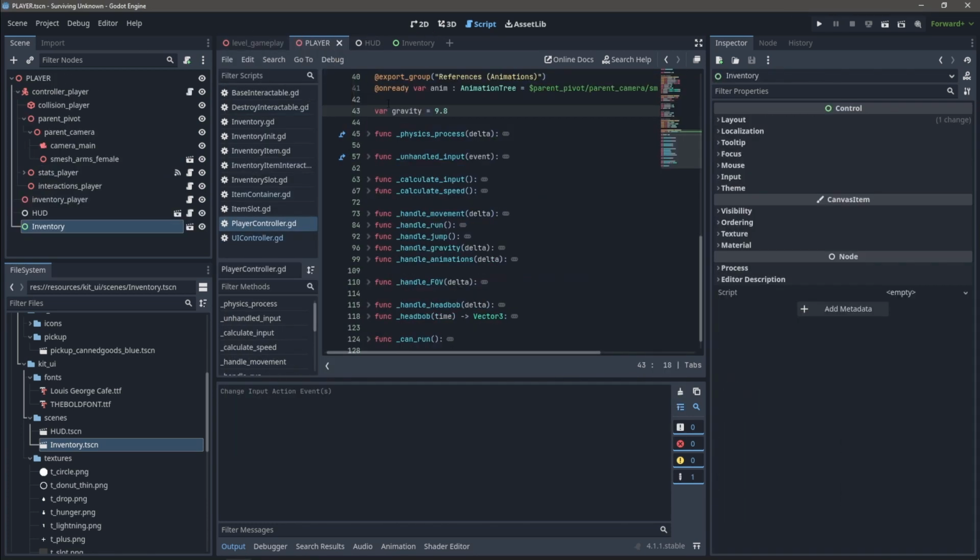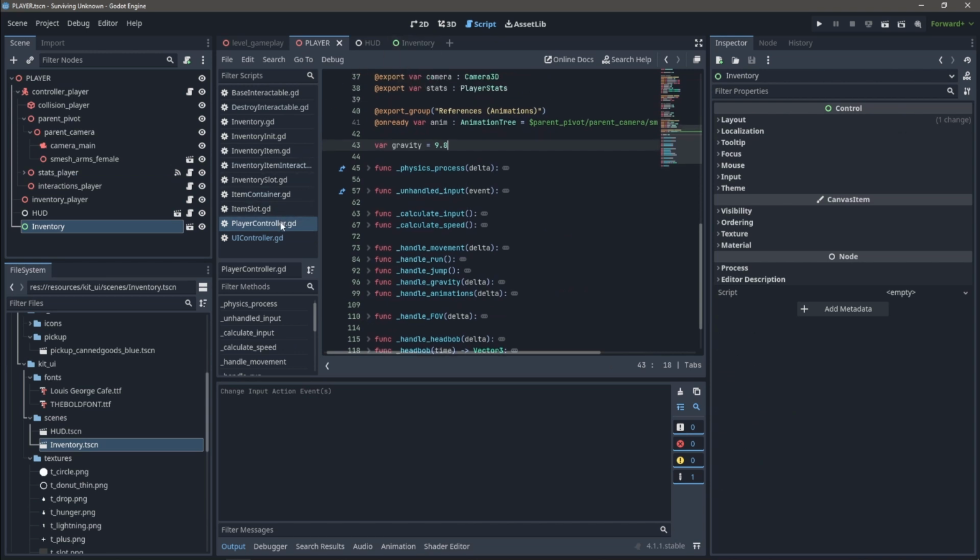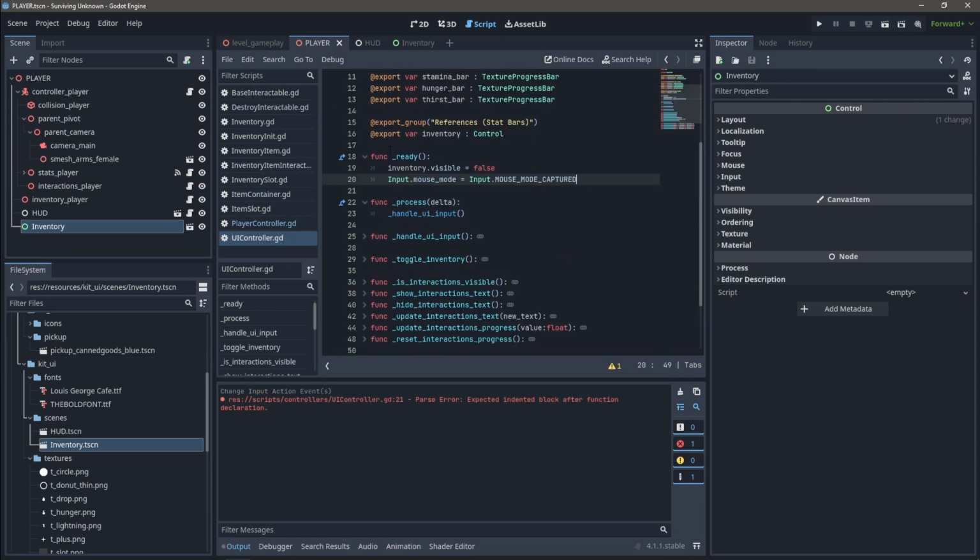Let's see. Actually, no, we can't, because I forgot something. I forgot to set the inventory to be not visible when the game starts, and also to capture the mouse. Before I was doing this in the player controller, but I've decided to move it here because it makes more sense for UI to control the mouse than the player.